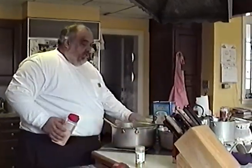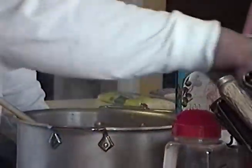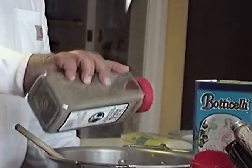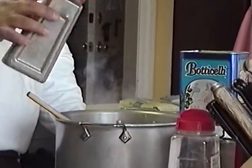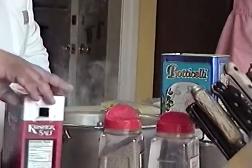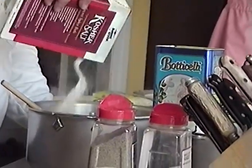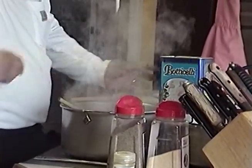I like to season at this point right here, the vegetables while they're cooking, with garlic powder, granulated garlic. Black pepper. Do you just kind of guess on the seasoning? I kind of season the top layer, however big the pot is, and then later on we'll adjust it. Kosher salt, but I like to use iodized salt. Wow, it's good.